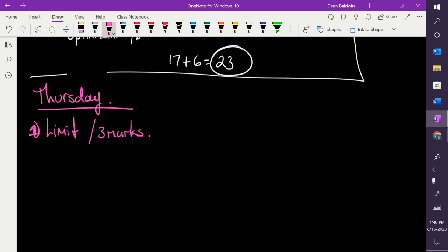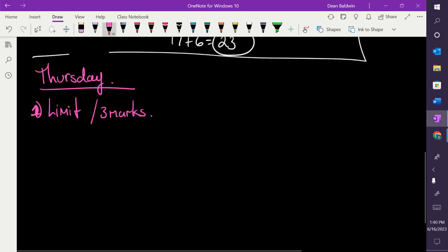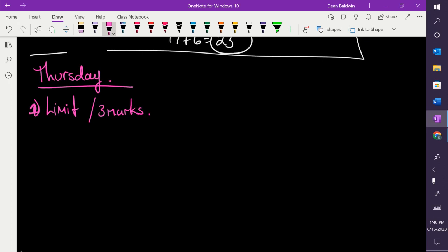It's probably going to be one of those limit questions where you combine a few of the different types of limits. You know how on some of the old exams it would have a fractional one plus a trig one combined into one? It's going to be something like that. Then there's an implicit derivative worth 3 marks. Just one.